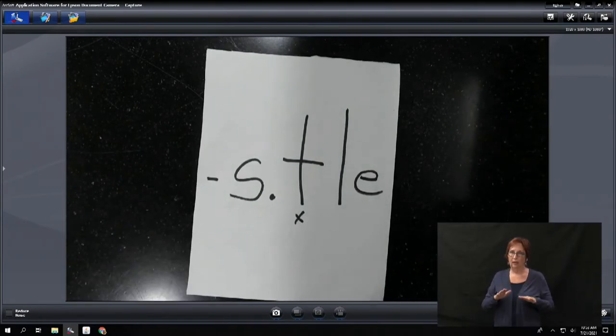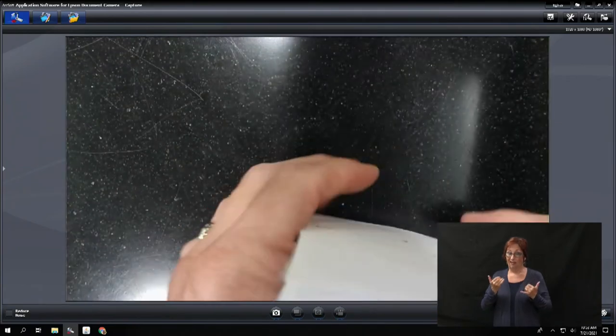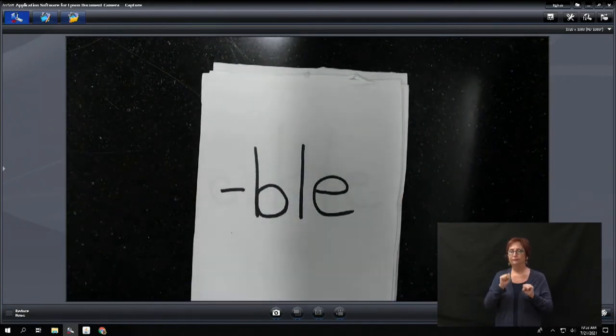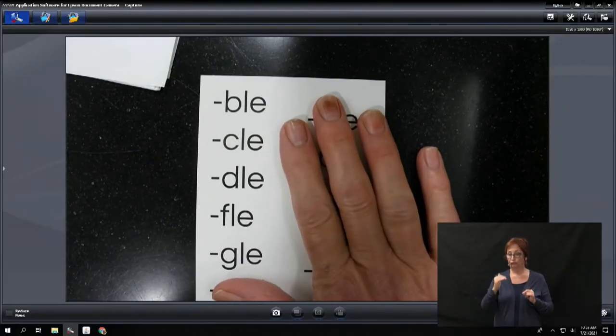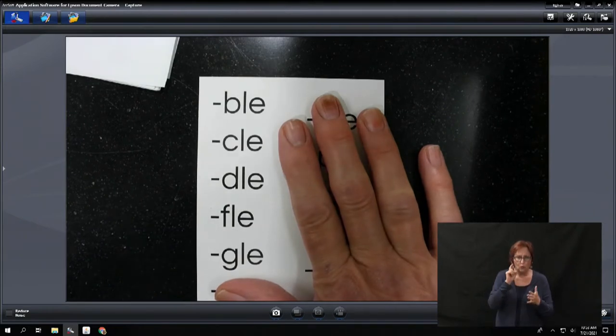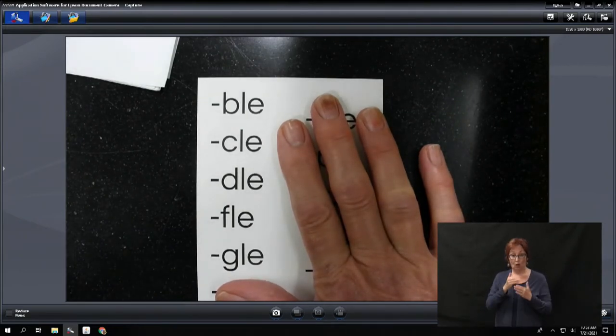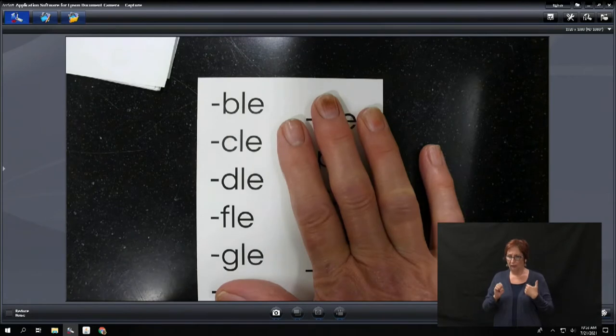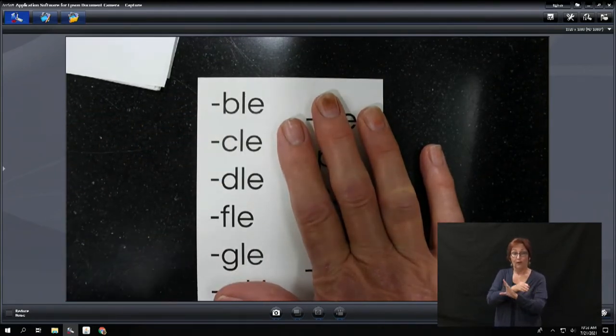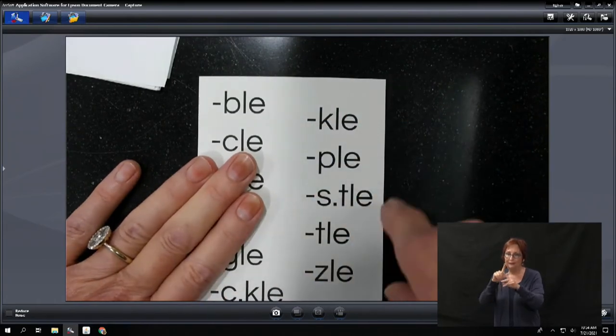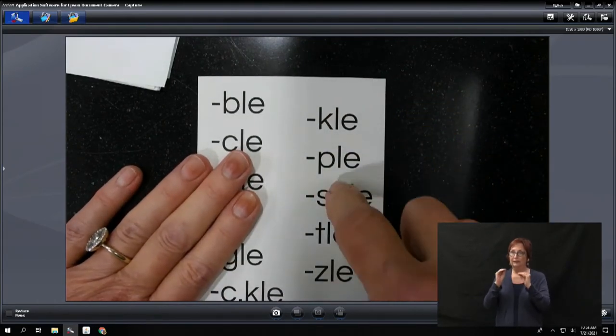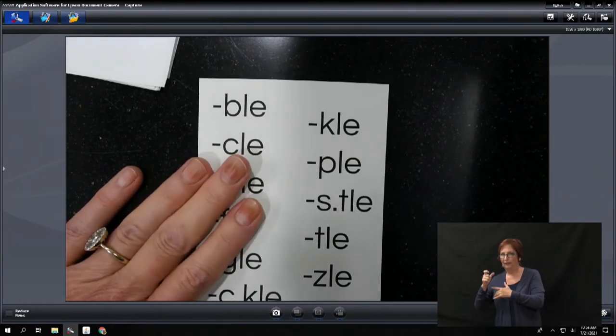Okay. Now, how to teach these? Some kids can handle half of them. I have a second grader going into third grade, and I wrote each of these on a card all the way down to goal, and I said, what do you notice about those? And he said, well, they all end in E, and they all have an L-E and then some other consonant before it. And I said, yes. So I was able to teach him all of those at one time. And then in the next lesson, I was able to teach him the S-T-L-E ones, saving that for its own little thing because of the silent letter.